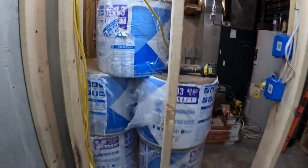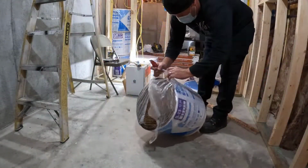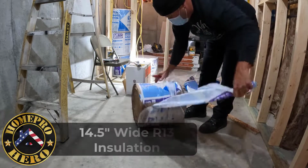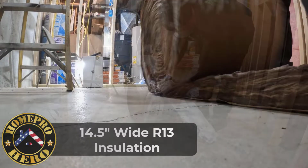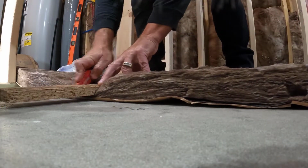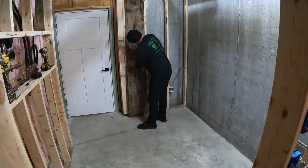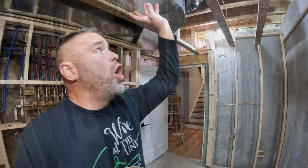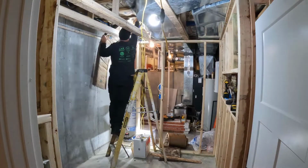So I'm going to knock out the insulation portion real quick. Should be fairly quick. I got 32 foot long rolls of R13 from Menards. Got a nice rebate too, so it's a win-win. Now, I'm not putting insulation in for the heat cooling factor. It's all for noise. So I'm putting R13 in all the walls to cut down on echoing, and then I'm putting R13 twice, so an R26 in the floor and the ceiling combined.